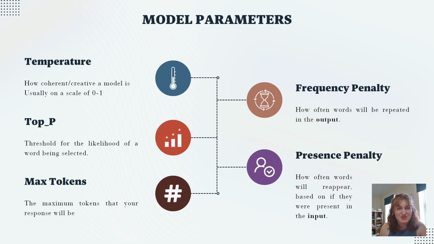So the top P is the threshold for which words are even in the running to be selected based on their combined likelihood. Again, this is a value between 0 and 1 and can be thought of as a percentage between 0 and 100 of the full knowledge of the model's brain. 0.9 is a good starting point. The weirdest words aren't picked, but there's still a good selection.